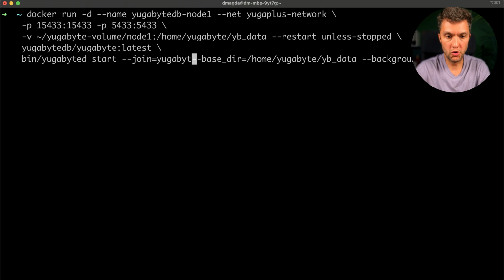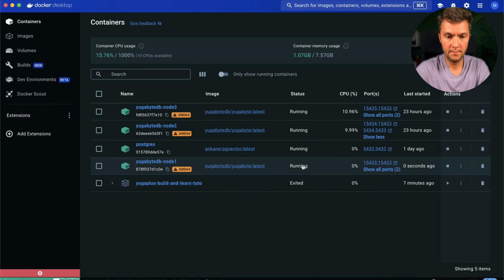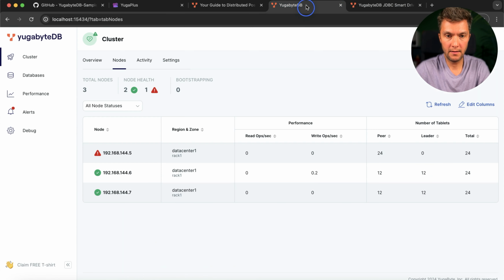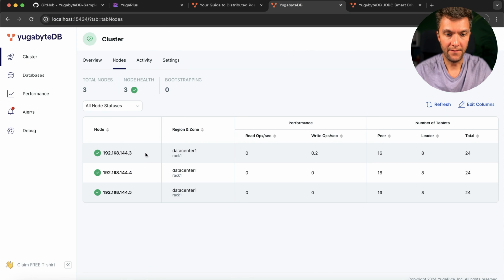I will ask it to join the YugabyteDB node number 2. Okay, so the container has been started. If you go to the Docker desktop UI, you will see that the node is up and running. Wonderful. How about we jump back to the UI that is running on our second node and refresh the screen. Excellent, the first node successfully joined back the cluster.